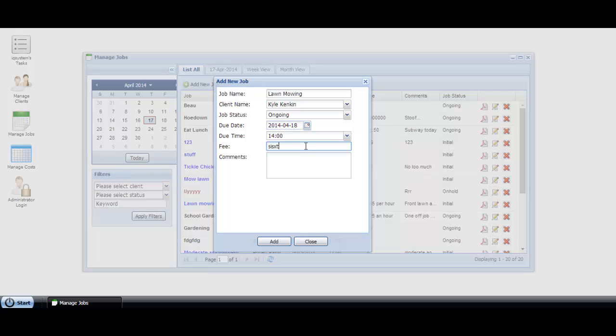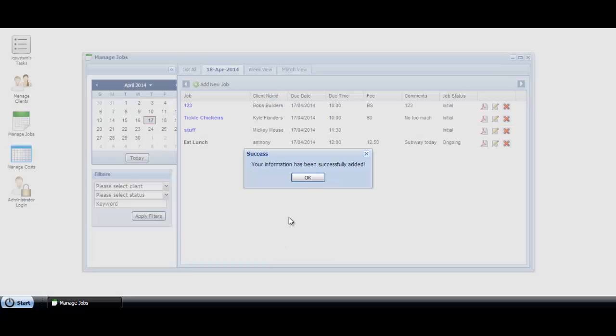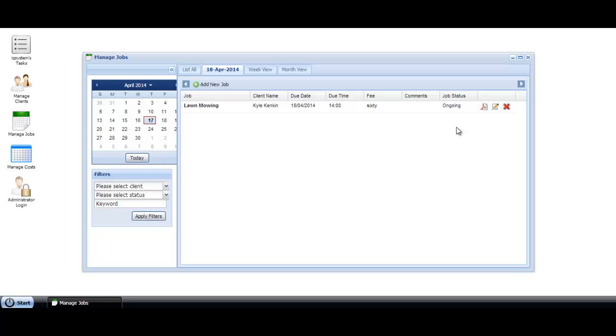Once again, it's probably going to let me add characters instead of numbers, which isn't good because that makes it more difficult if you want to do calculations later on. So I'll add that. And it has accepted that on a public holiday, and it's accepted the incorrect fee. So that's the scenario, and I think I've picked up all the faults in it.